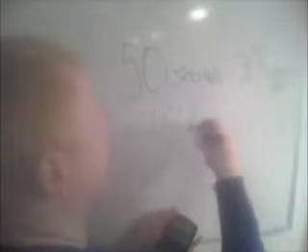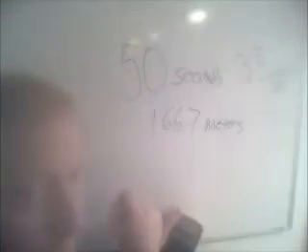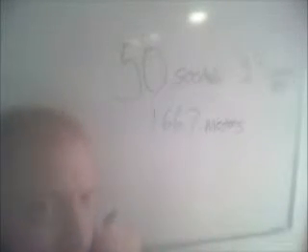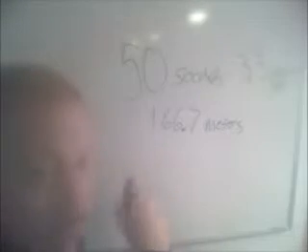Okay, this time the seconds cancel. I'm sorry. Hold on. Yeah, how far does she walk? So this time the seconds will cancel each other out. And she's going 50 seconds at 3.3 meters per second. 50 times 3.333. And that's going to equal 166.6, if I round up, 166.7 meters. There's a decimal there. Okay? Bueno.